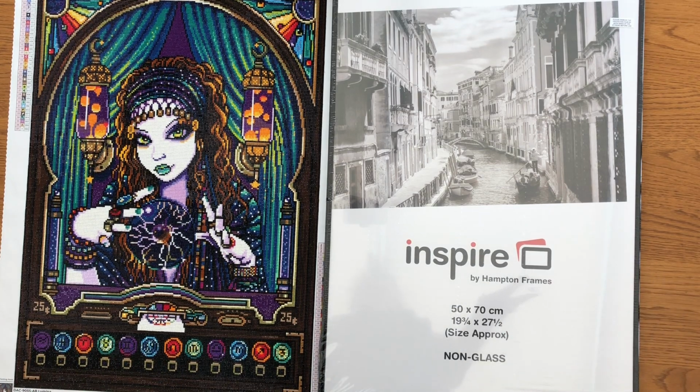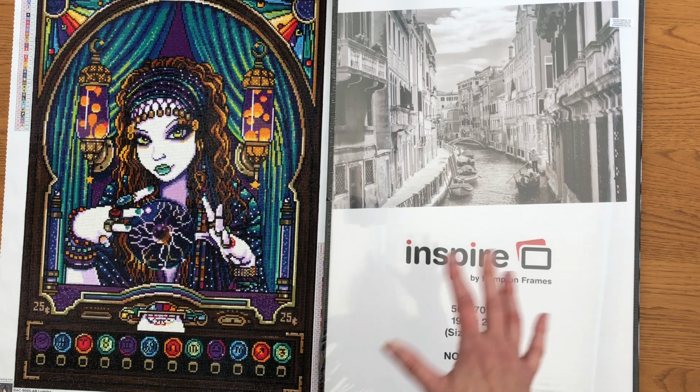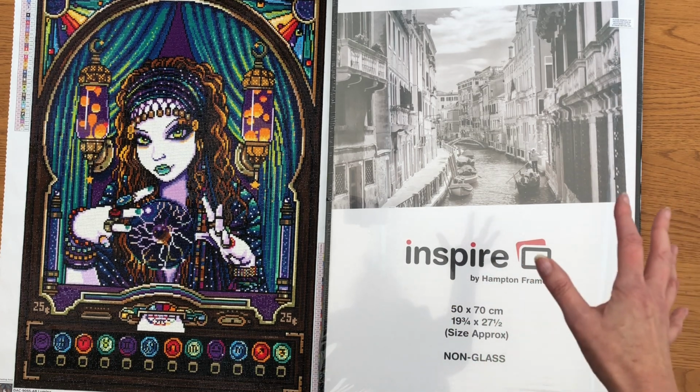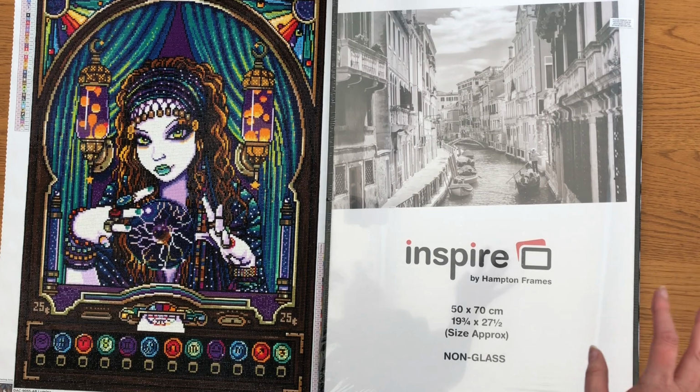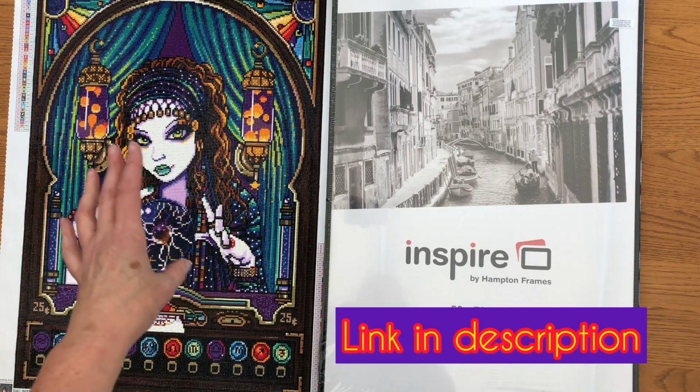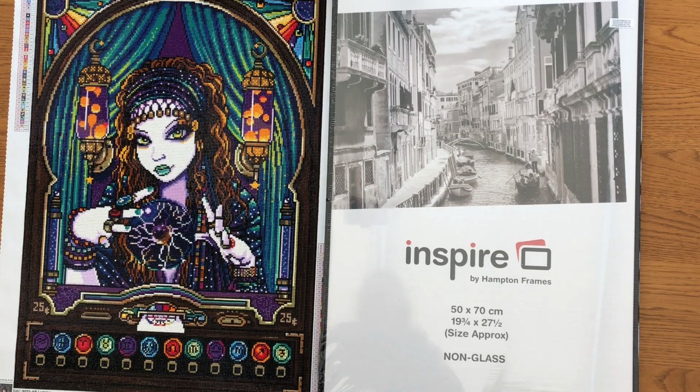I wanted to show you something more affordable. And this frame, a 50 by 70, was less than £20 on eBay. It was something like £19.96. Absolute bargain. So we may lose a bit of the sides, but you know, I don't think it's going to be too bad at all. Right, let's get Lumina framed.